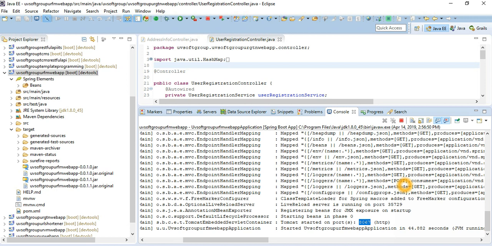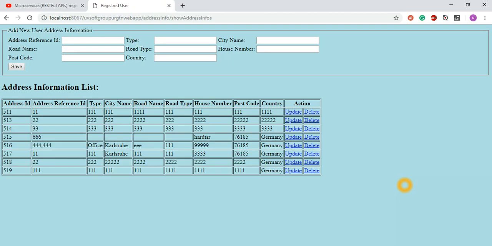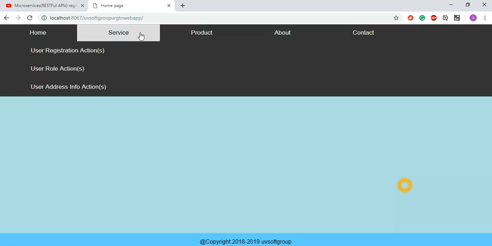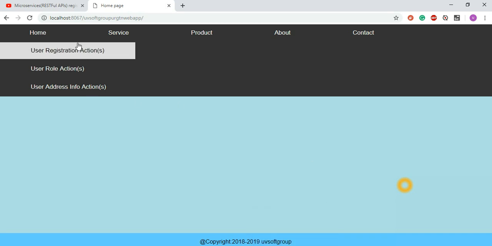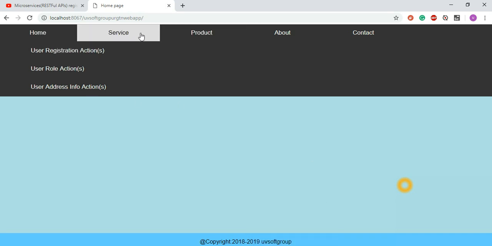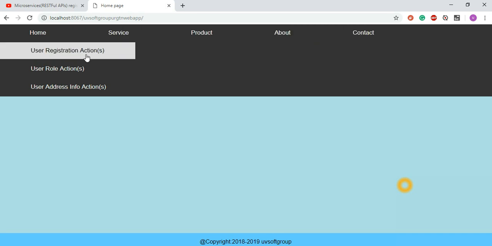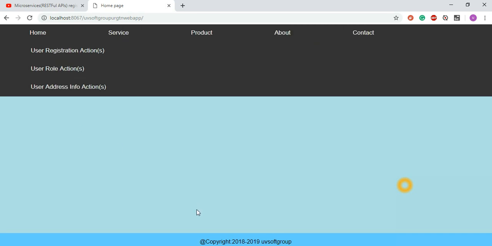So now if you go to the browser, I already have it here. So here is our browser application. Our home page is properly working. As I said, I'm explaining a little bit how our template looks, and you see the home and service and product and about and contact information. And this is, as I said, a local application.